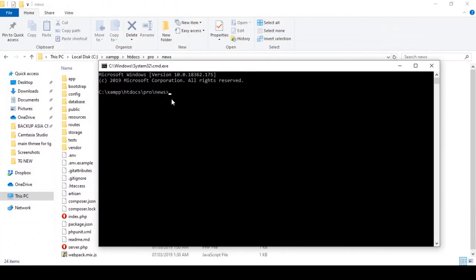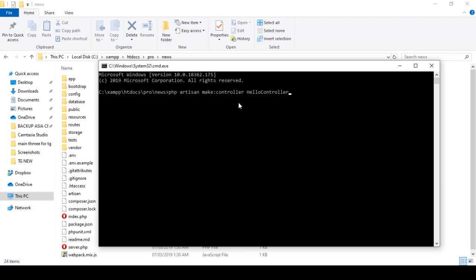For doing this, Laravel has a command, PHP artisan. Here I just type php, then artisan, and then make, and then controller. Then you have to define your controller name. So right now I just want to create a controller called HelloController. Here I am defining the controller name as HelloController.